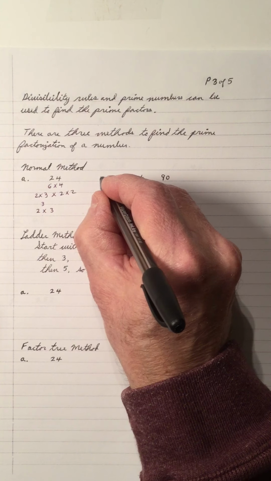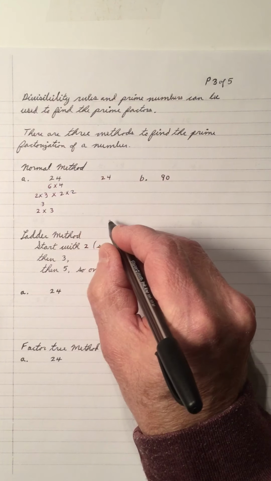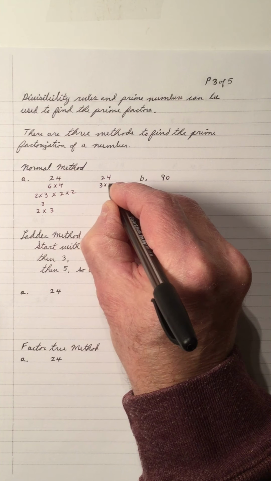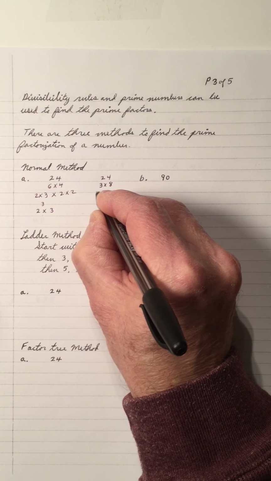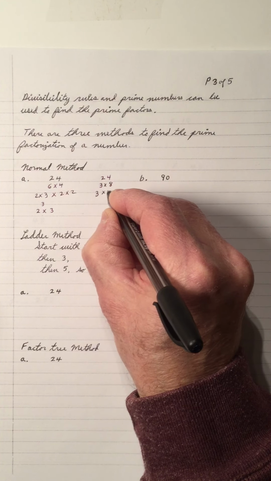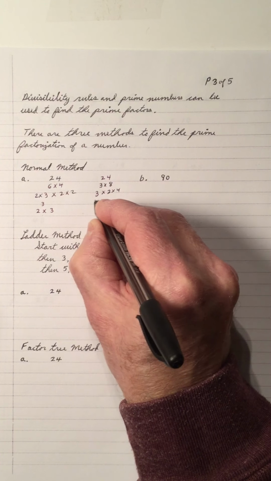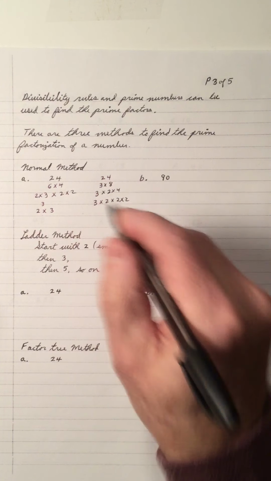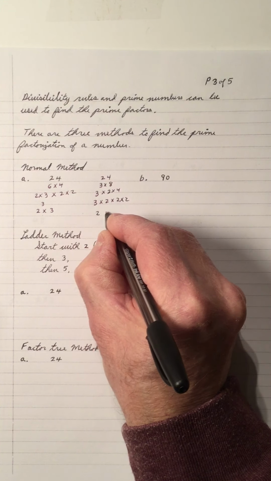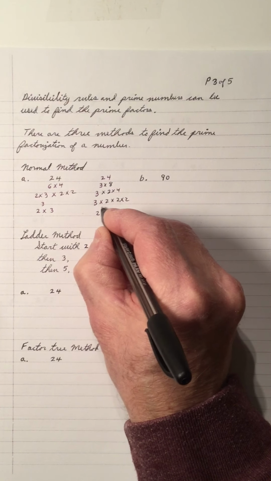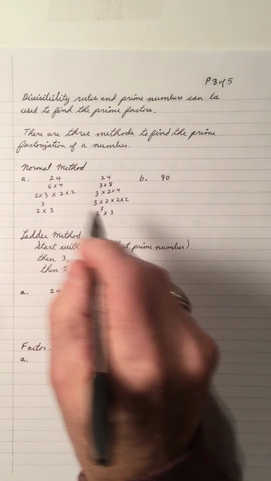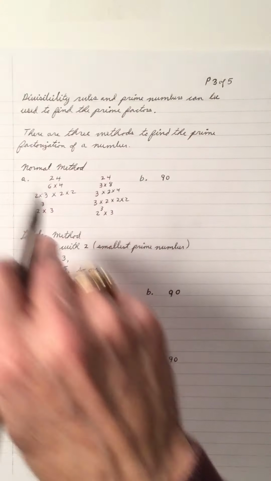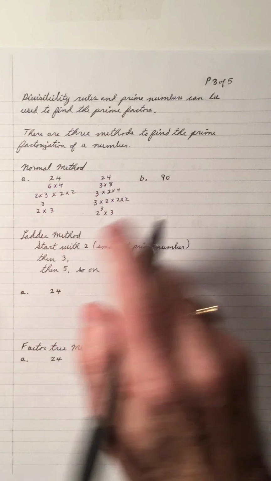We could do 24 another way, but it's the same thing. 24 could be, say, 3 times 8. 3 is okay because it's prime. 8 is 2 times 4. And the 4 is 2 times 2. So you keep breaking it down. Again, you got a 2 and a 3 as a factor, and there's three 2s and one 3. So no matter how you do it, 6 times 4, 3 times 8, or 2 times 12, you'll still end up with 2 cubed times 3.